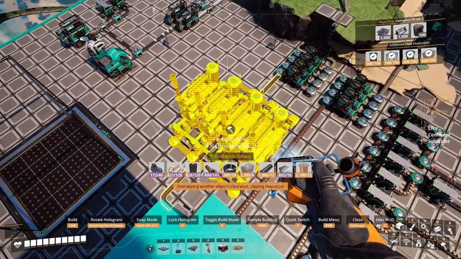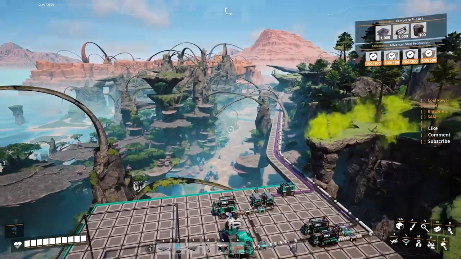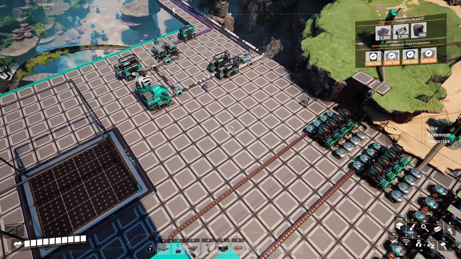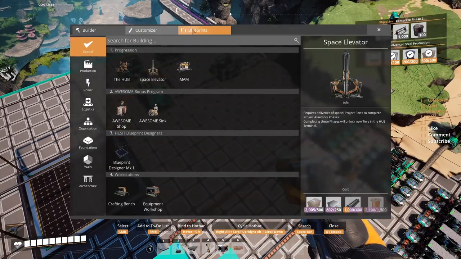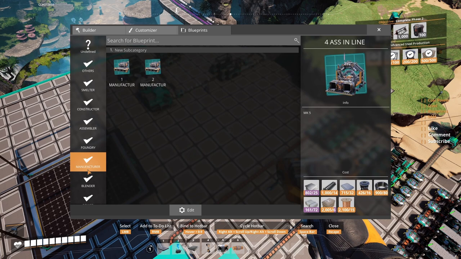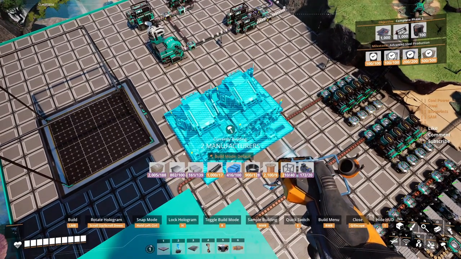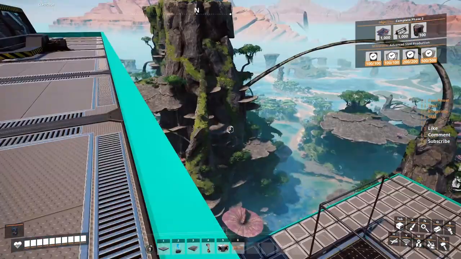Of course, I don't have the materials. I mean, I have some because I've been running around the map, but I didn't unlock refineries yet. I can put them down, which is not normal, by the way. I think Coffee Stain should modify that. It should only let you build the stuff that you unlocked. We didn't unlock the manufacturers yet. Look at this. I can put them down, okay? Because I found the plastic, I found the steel, I found aluminum, Alclad sheets, whatever, in the world.